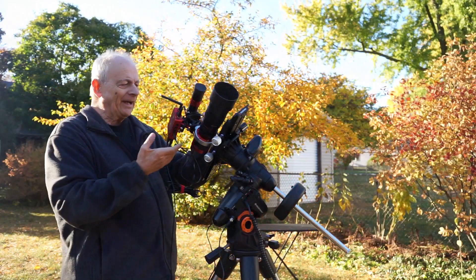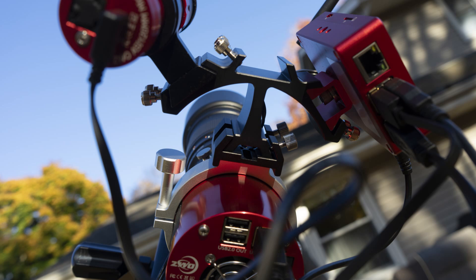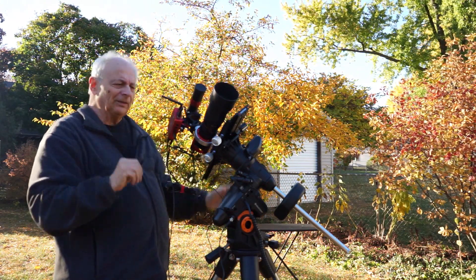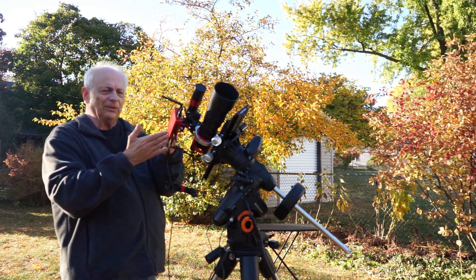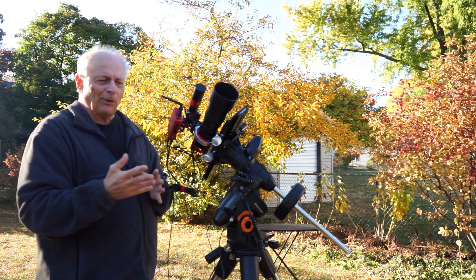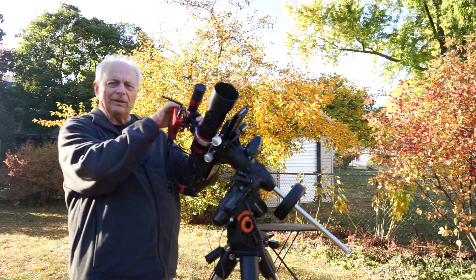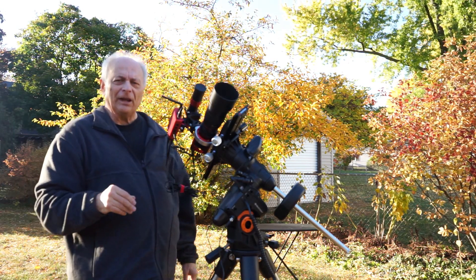On top of the ring adapter there are dovetail mounting screws for a guide scope. You can get a two-wide or three-wide adapter — I've got a one-to-three breakout for this dovetail mount. I've got my guide scope mounted along with the ASI Plus. Everything connects to the ASI Air as if it were connected to my Astrotech telescope or even my Edge telescope.